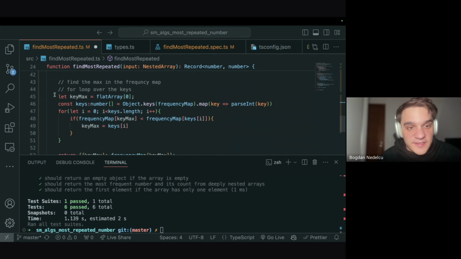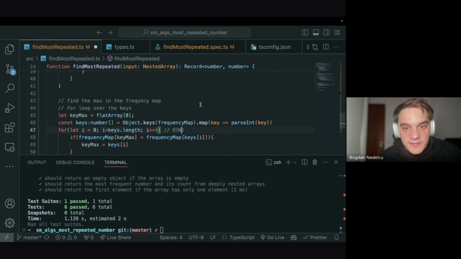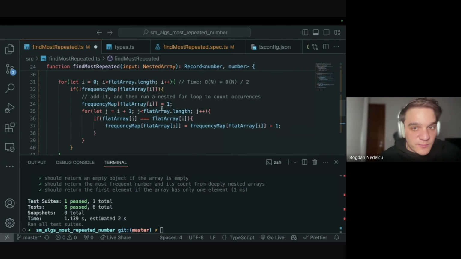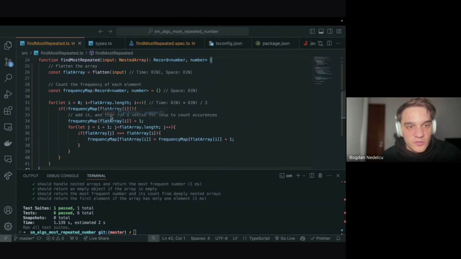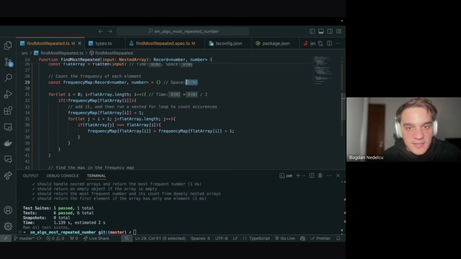And then we have this one, which is another for loop. In the worst case scenario, this would be O(n) because we iterate over the whole keys to extract the maximum. The dominant term, the only one that's important, is n squared. This is when you want to get into performance talk, and you probably won't have time to implement another solution, but there is at least one or two solutions you can implement to make this also O(n).